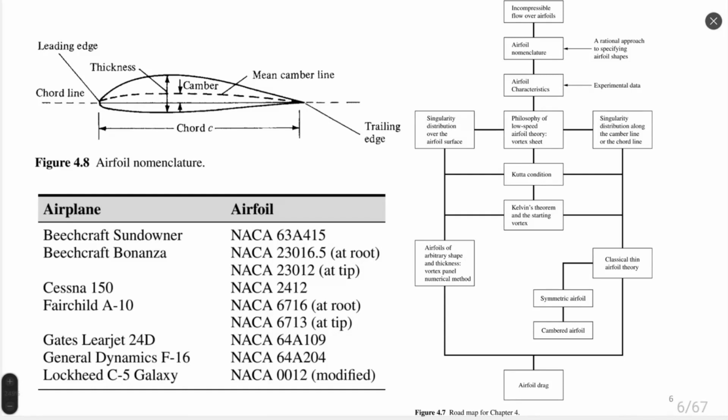There is a thickness. Thickness is the maximum distance between the upper and lower side of the airfoil. There is a camber. You can see this camber as a distance between the chord and the central line, or mean camber line, of the airfoil. This mean camber line is in the middle between the upper and lower side of an airfoil. So these parameters can describe, more or less, the main characteristics of an airfoil.